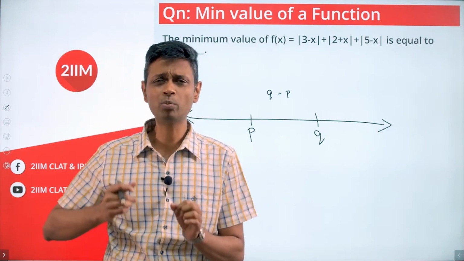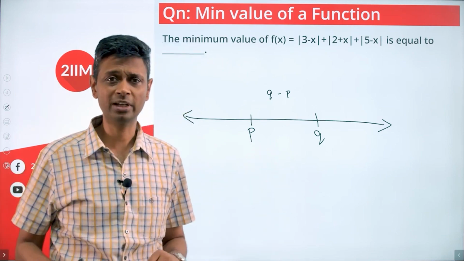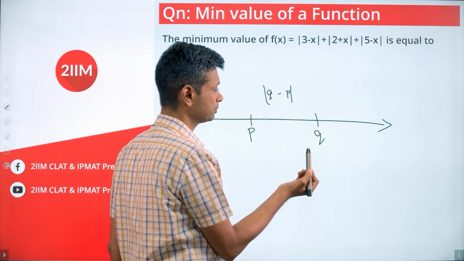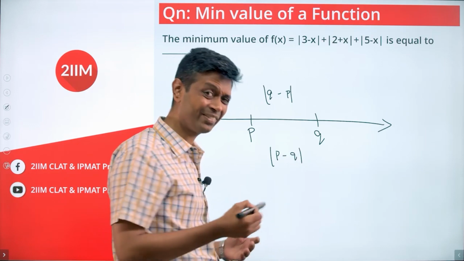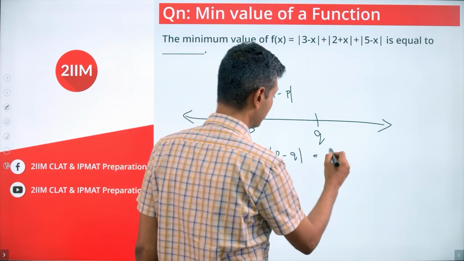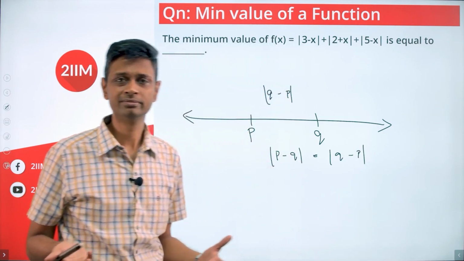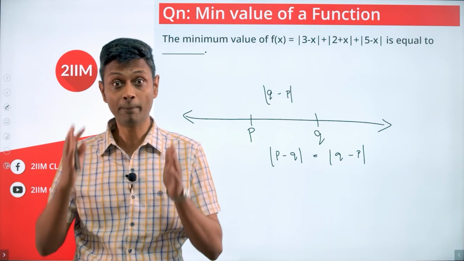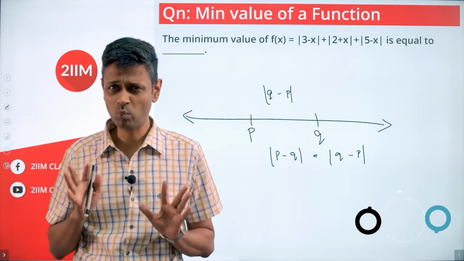That will be the distance between these 2 points. If you're given just 2 points on the number line, how do we know which is greater? Some P and Q on the number line, I don't know which is greater, which is lesser. The distance between them is modulus of Q minus P, or modulus of P minus Q. Other takeaway here, modulus of P minus Q is modulus of Q minus P. They're same. Whether I'm doing 3 minus 5 or 5 minus 3, modulus of that is going to be 2. Beautiful, very simple, very wonderful idea.